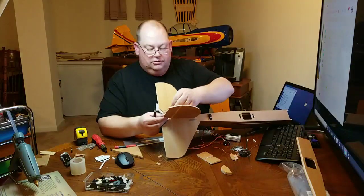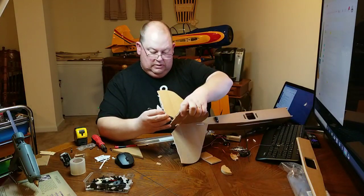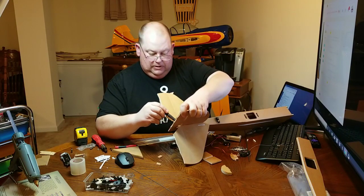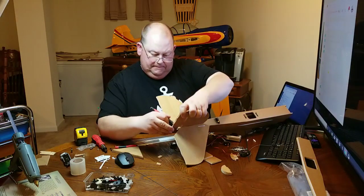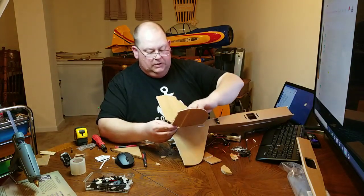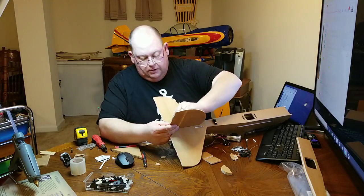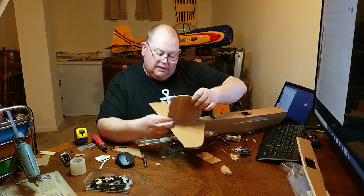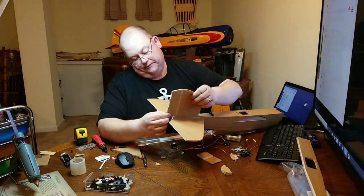I'm going to hold this on there for a straight edge while I cut it. I'm going to put it right about there. And you want it right up here close to the hinge line. I might have went a little too long, but we're going to fill it full of glue anyways, so just feed that in through there. Just like that. And then we'll probably need, well, it looks like it's working. So just like that, I'll glue that in place.